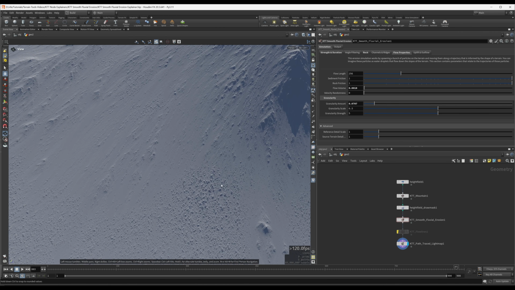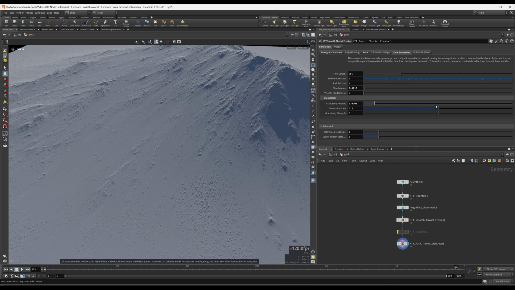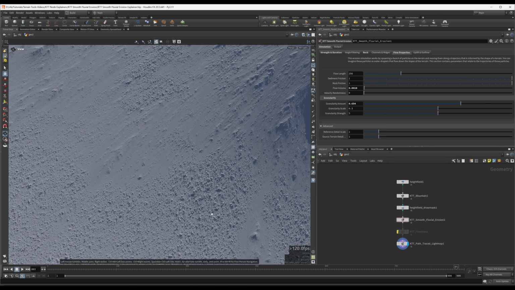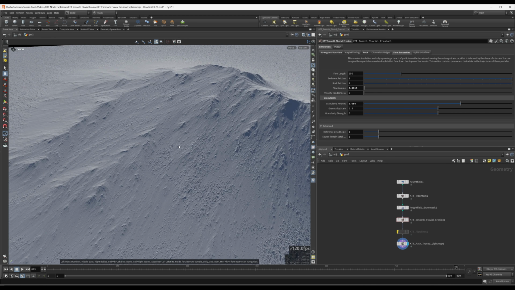The more of this that you add, the more it'll cover in those regions. You can see how they're forming like that.